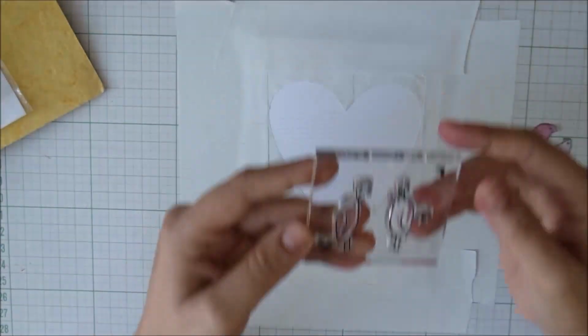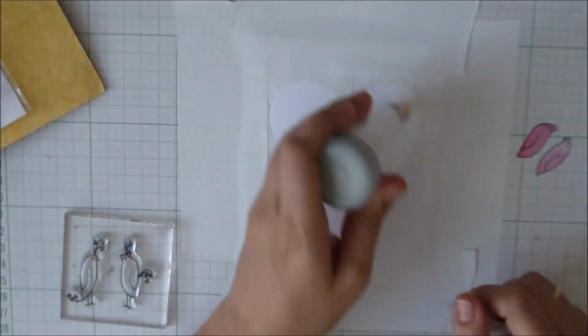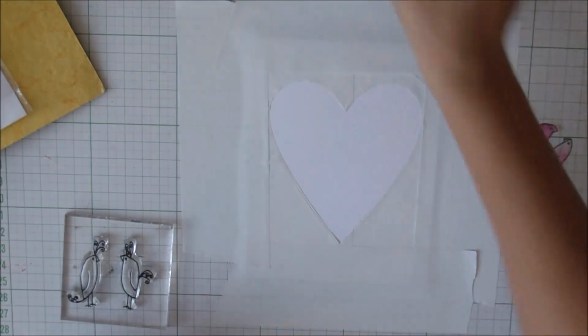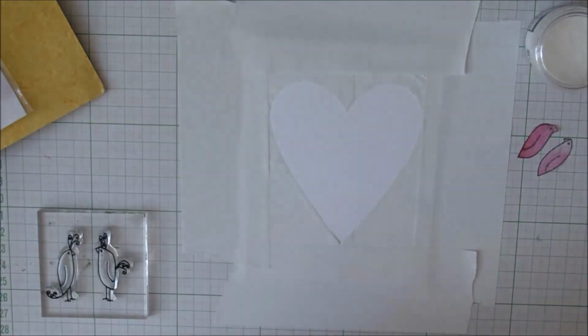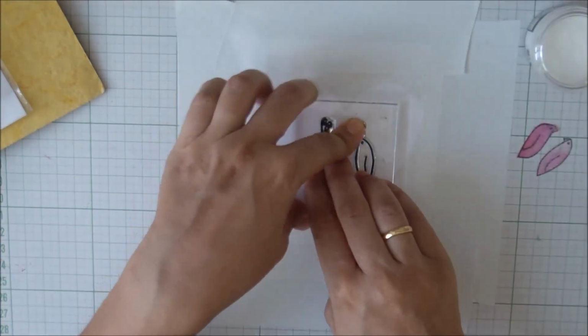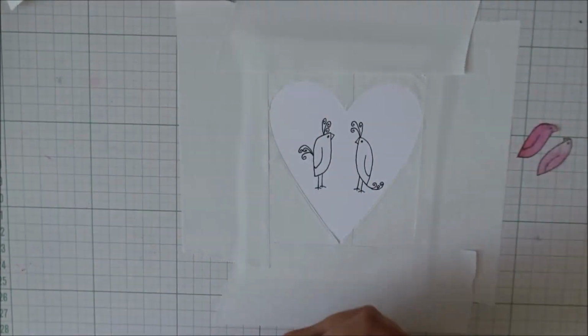Inside the heart, I'm going to stamp two birds from the Whimsical Friends stamp set. I've already mounted them on an acrylic block, and these are really cute birds, and the fun part is they're facing each other. So I'm going to stamp and heat emboss them. I'm stamping them with VersaFine Onyx Black Superfine Detail ink, and I'm going to emboss it with some clear embossing powder.